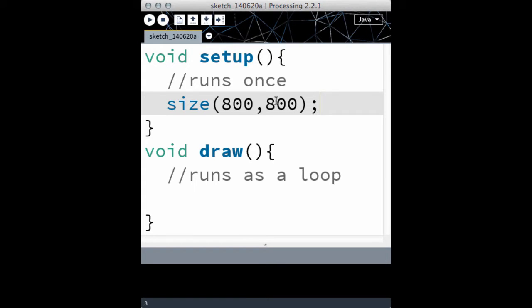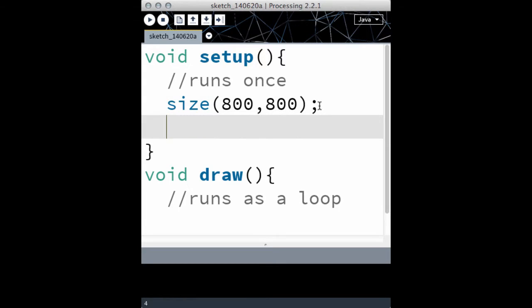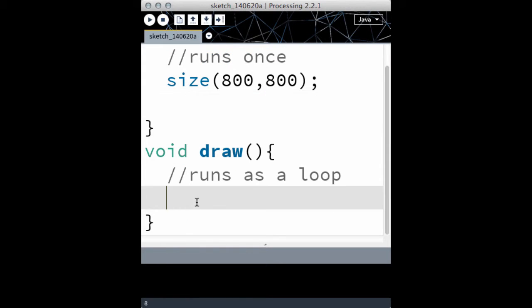This tells Processing this is just going to be one line of code, and here's where the command ends. To start a new command, you can hit enter and go to the next line. You also could put another command behind this semicolon, but for how it looks and feels, usually I do a line per command. But it's totally up to you. It's your different coding style. So what this will do now, if I were to just run this, is create a window that's 800 by 800. Okay? And next is the draw.